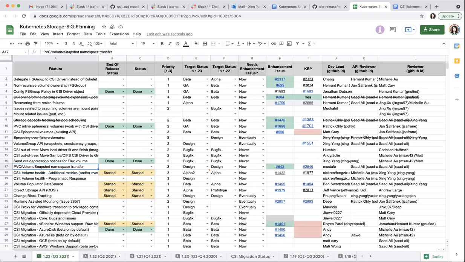Next one is PVC volume snapshot. Hold on, the deprecation for FlexVol, over what time period is that? Is it the next year? So it's already deprecated. Basically, it's just a way of sending this out, right? Just say it's already deprecated. You should move to CSI driver as soon as possible.